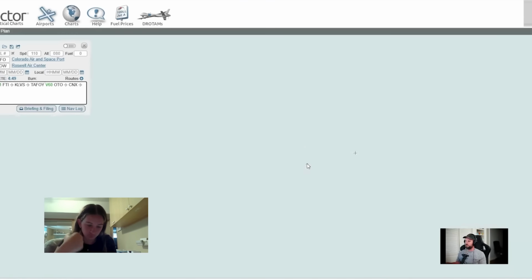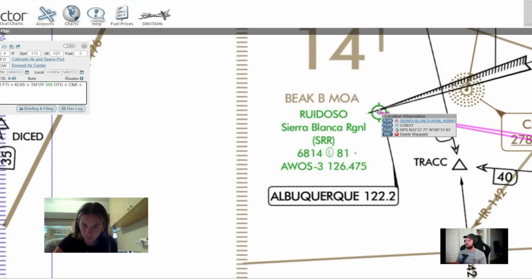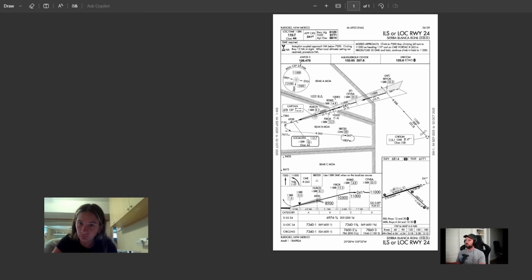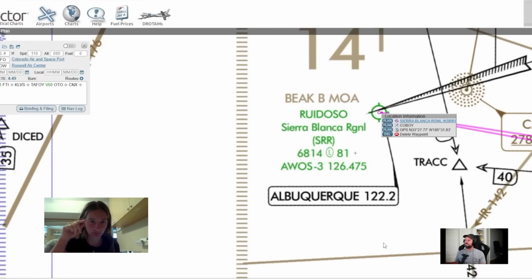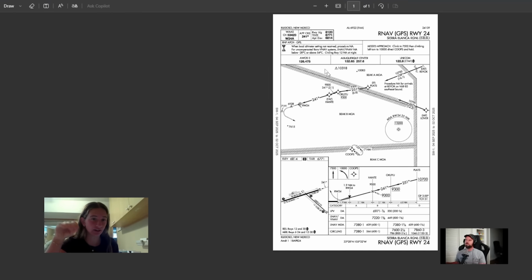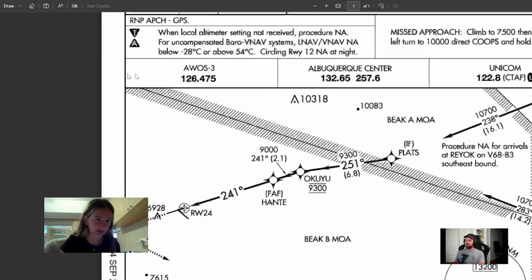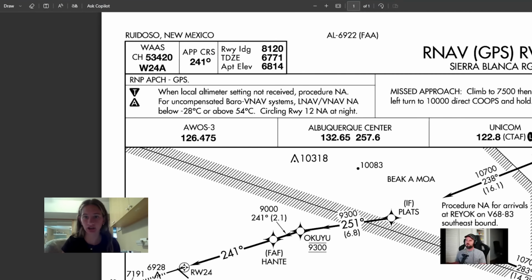All right, let's go take a look. What makes that ILS not applicable? Oh, because it says it right there. And then for the RNAV, if you go to it, it just has the non-standard minimums. And then when you go to the chart supplements, it's only affecting Cat C and D aircraft, which is not us. So we're good to shoot this approach as our alternate or file it.